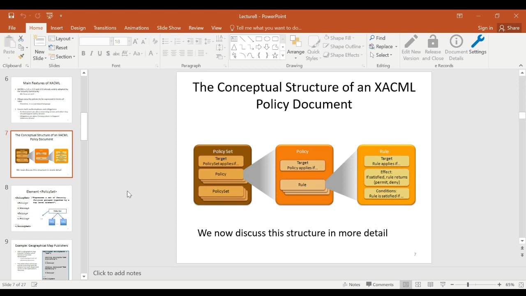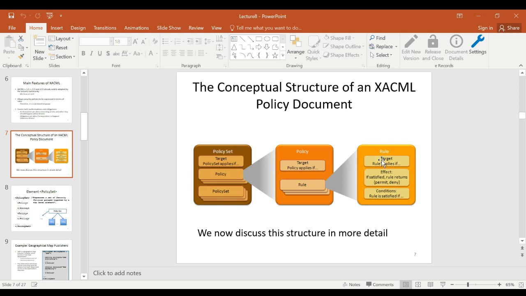Now, I wanted to talk about another thing which is more kind of structural. So the idea of a target, as we said, is something that specifies the information related to the target of the request. And we said that that occurs at the level of a rule. However, say if you had 10 rules and they all have the same target. So basically, they're all talking about the same subjects, resources, actions, and environments.